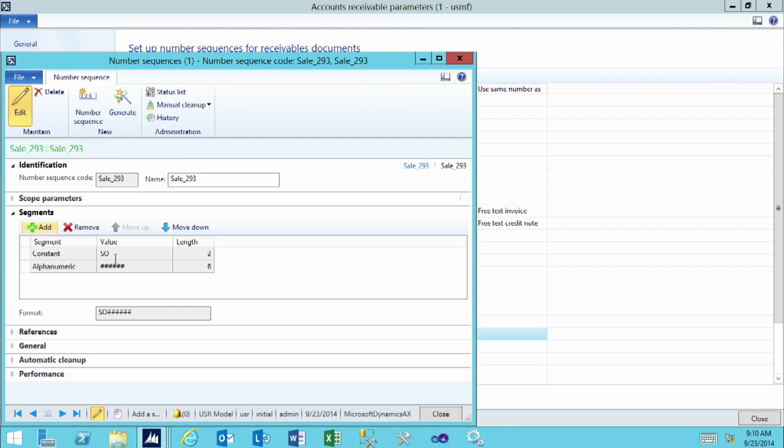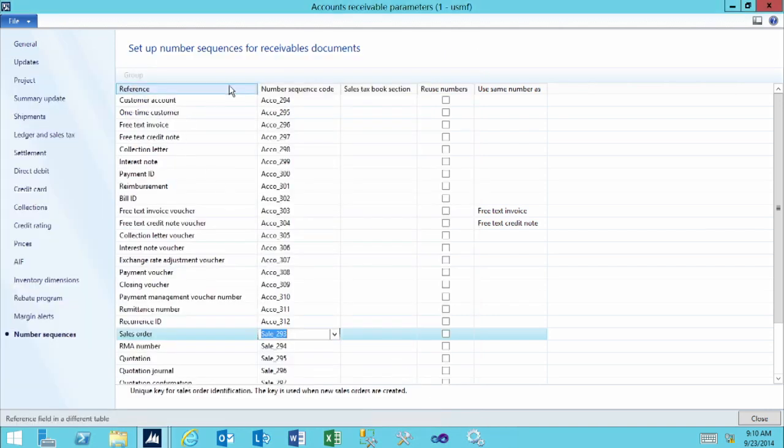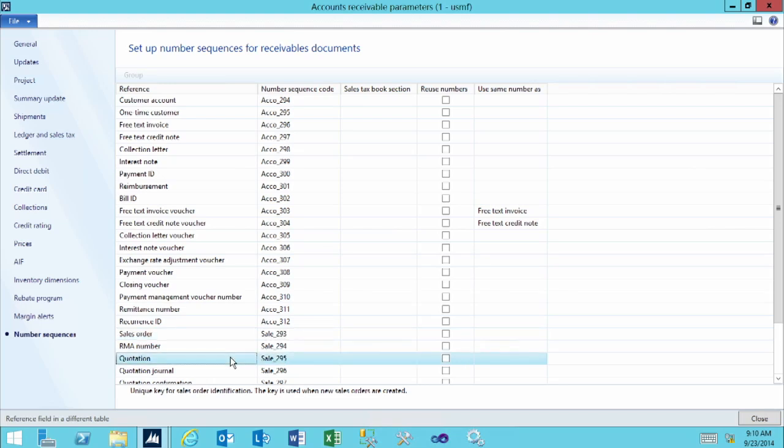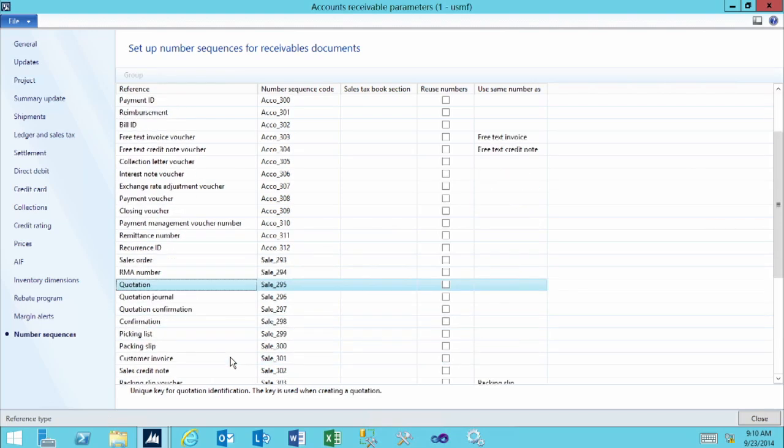Now, when I create new sales orders, the sales order number will be formatted as SO followed by 6 digits. Each number sequence can be configured to be unique based on your business requirements and needs. Now that we have reviewed the parameters, let's create some sales orders.